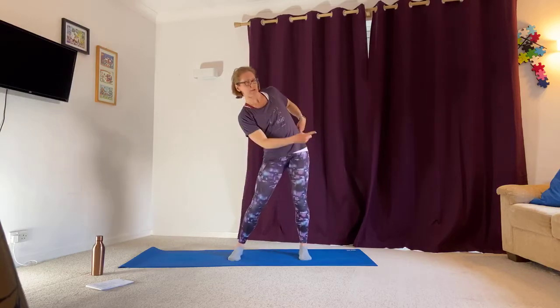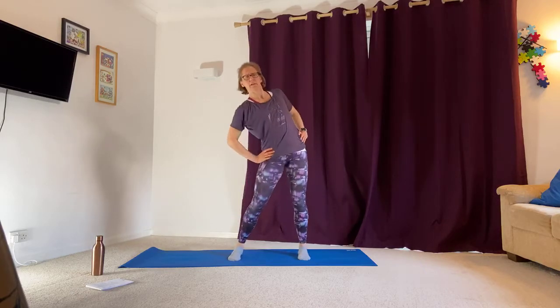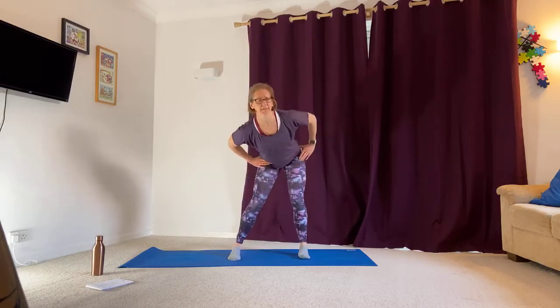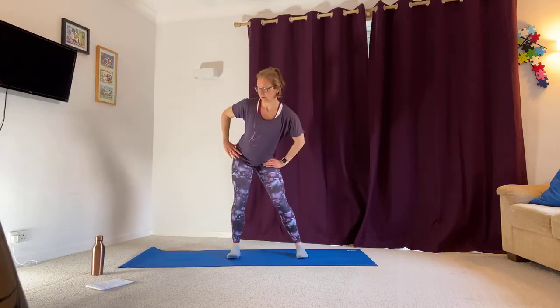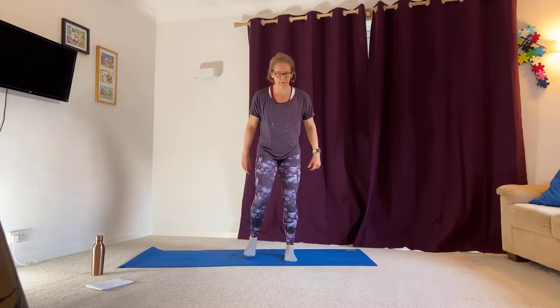Lovely. You're just getting really big movement. How far can you get your hips in each direction? Where works for you? Obviously don't do anything that twinges or hurts. But if it's comfy, make that move nice and big. Lovely. So from here, I'll just look at my list. I've always got a list with me, if you know me.